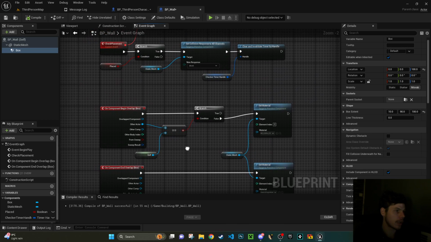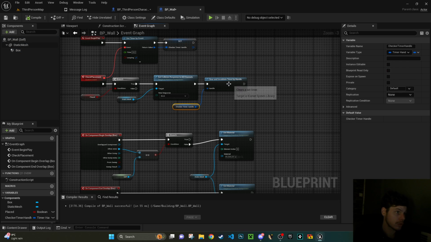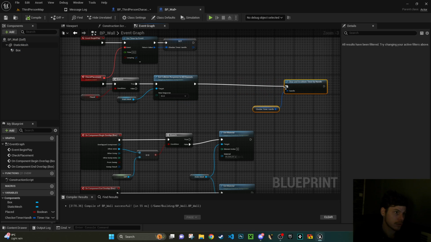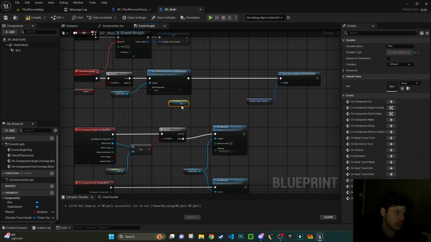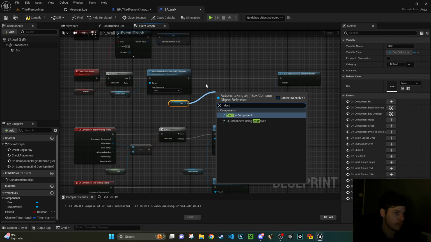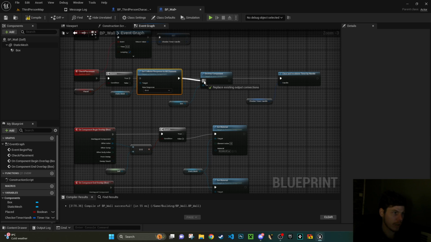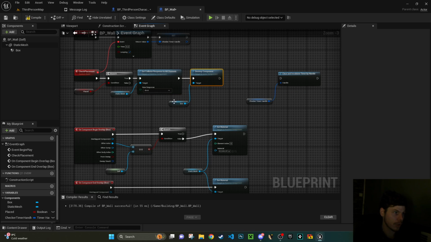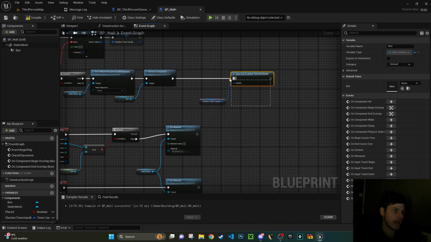So I guess what we could do to be really sure that that's not going to do that afterwards is we could get our box component and destroy component. So once it's been placed, we'll actually remove that collision box altogether so it can't adjust its color, and that should prevent any of these scripts from running, because it won't exist.